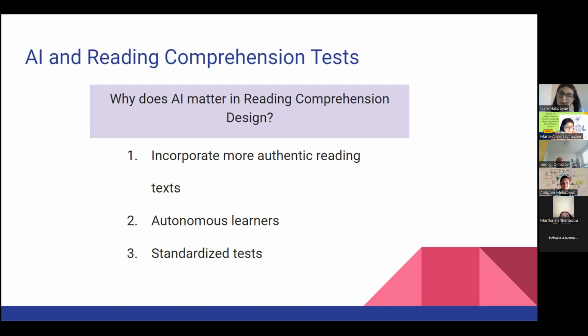The results will also be very useful for autonomous learners, let's say school graduates who need to practice their English, for example, to pass a standardized test. They can keep track of their own learning, choose any authentic material, submit it to the artificial intelligence platform, which will come up with a test, and they will understand how much they have understood from the test, and this way also measure their progress. And finally, the results are very helpful for standardized test organizations like ETS and the British Council, which are in constant need of coming up with new reading comprehension tests.